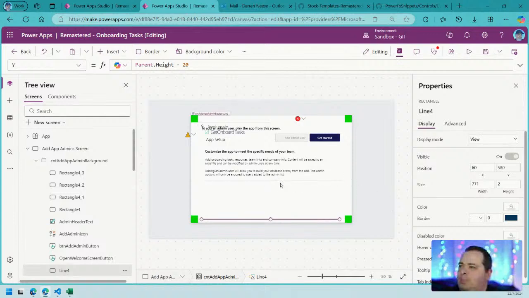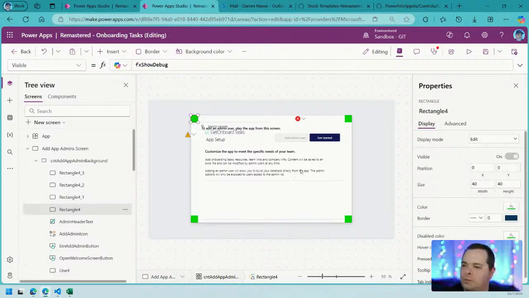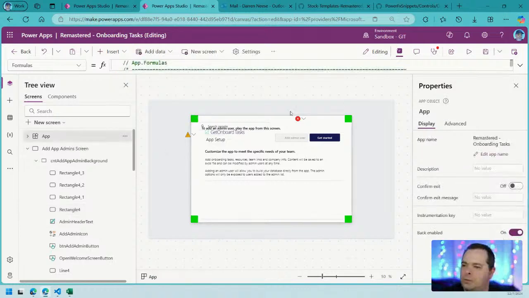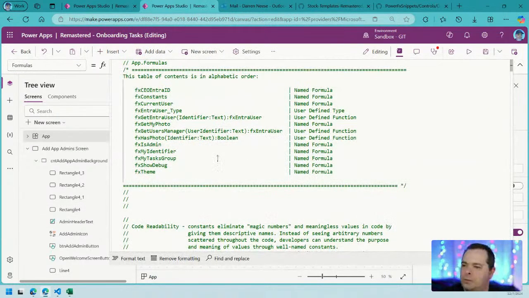Okay, so now what we can do for this line, and these guys, let's make this 40 value meaningful by going into, and we'll create it as a constant.